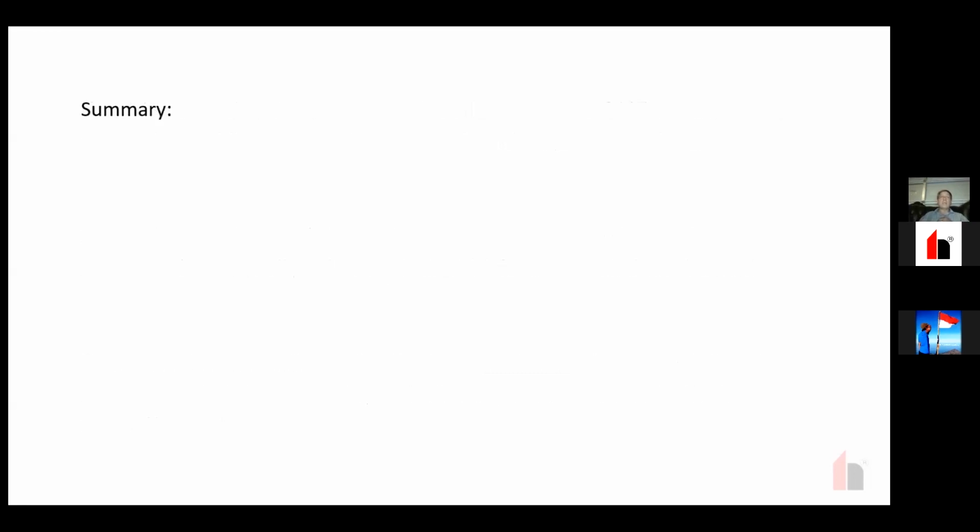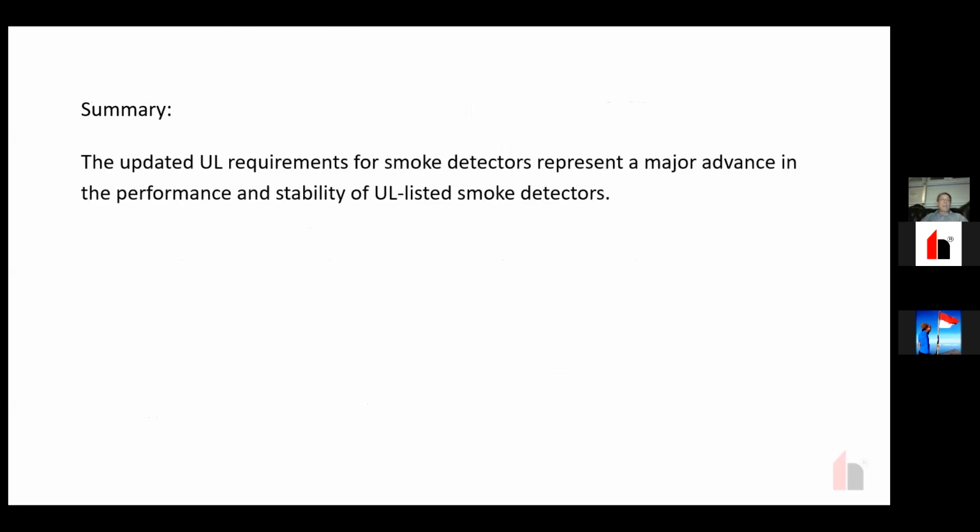So to summarize our presentation here today, the updated UL requirements for smoke detectors represent a major advance in the performance and stability of UL-listed smoke detectors. We talked about the danger of flaming and smoldering polyurethane foam fires, how quickly they grow, and how challenging it is for older type detectors to detect and indicate those alarms.